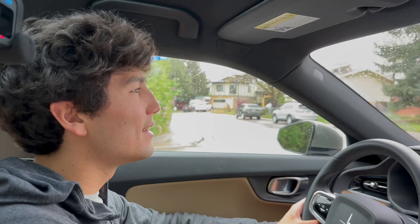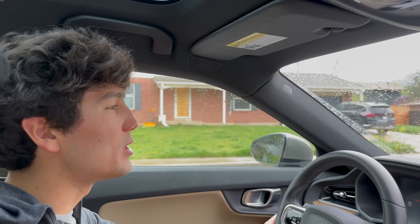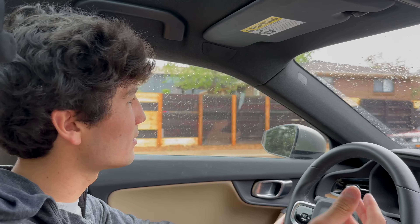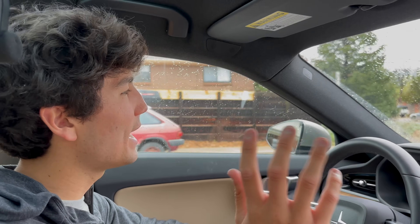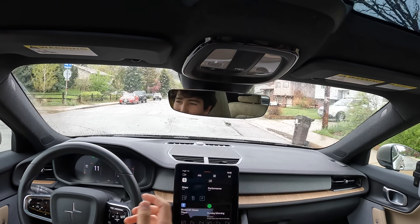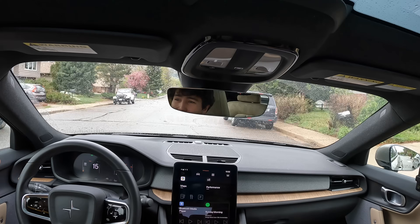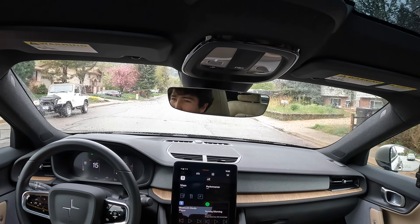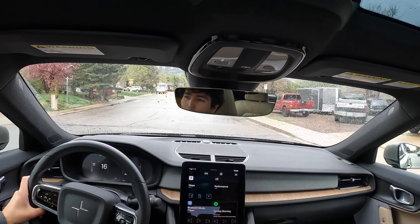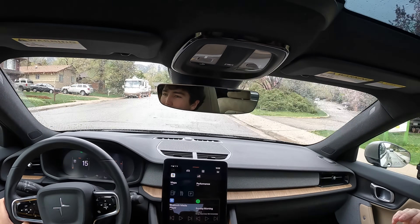Tesla has an interesting approach because they don't do any brake blending. What Tesla does is they have one-pedal — you lift off the accelerator, the car slows down — but when you hit the brakes they want to keep the brake feel consistent. Their argument is the pedal behaves just like a normal friction brake. Another reason they do it is simply cost and engineering complexity — it simplifies their cars a lot and is one of many things that lets Tesla enjoy more efficient, optimized vehicles.